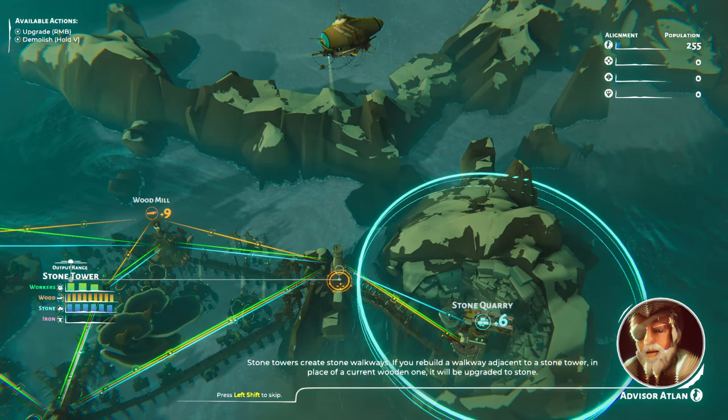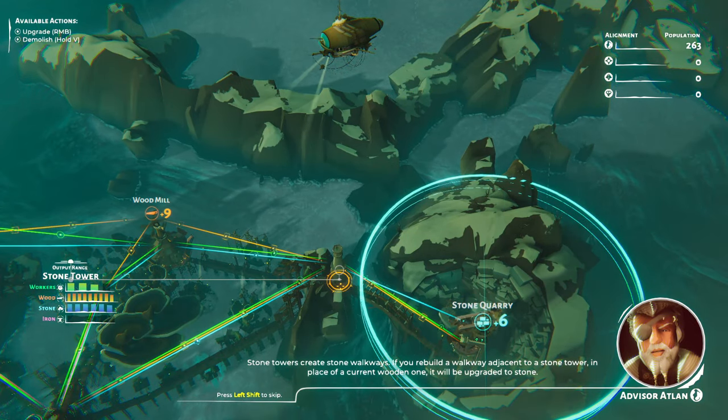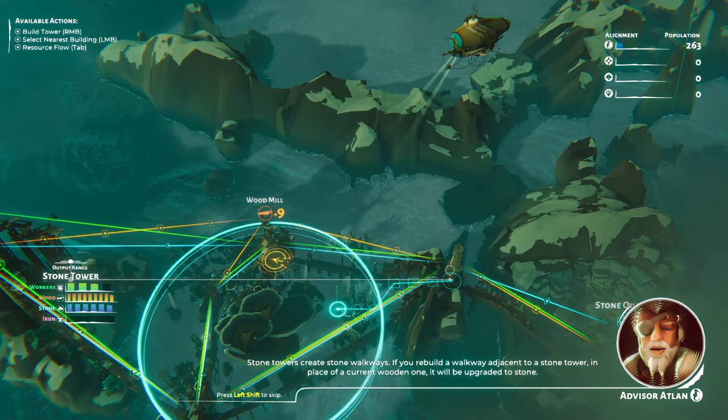Stone towers create stone walkways. If you rebuild a walkway adjacent to a stone tower in place of a current wooden one, it will be upgraded to stone.